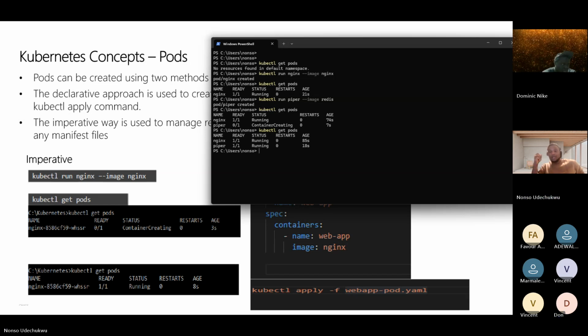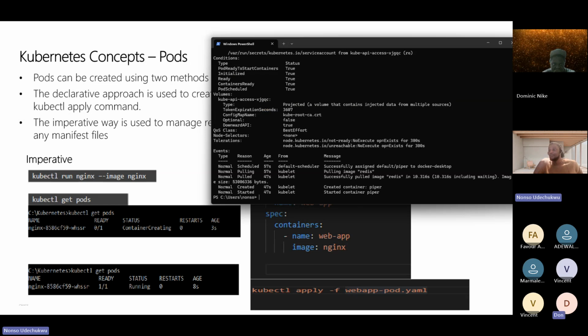Okay, a little bit of troubleshooting. Assuming I don't know, I want to see the image I used to create this Piper. I can do kubectl describe pod Piper. Instead of get, I'm using describe. This is simple English. That's why I say if you understand it, it's simple. When you do a Google search, you understand what it is doing, right? I press enter now.